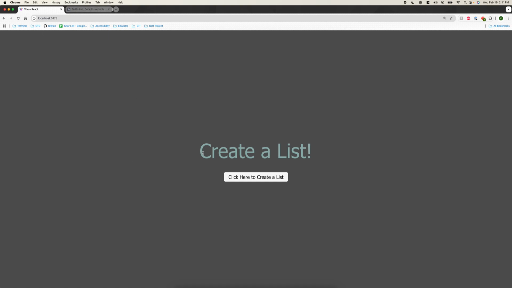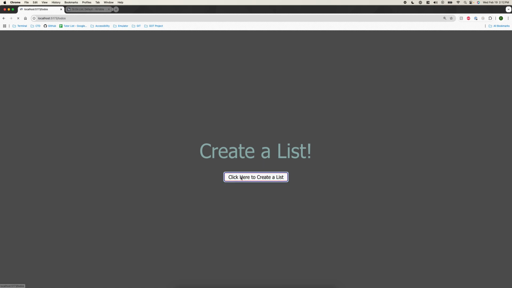Once the application is running, you'll see that there's a title at the top of this page. This is the home route, and it just says create a list. Below that, you'll notice that there's text that says click here to create a list. When I hover over that text, you'll see that the outside of it appears to be red. This is a feature that I've added. This is actually a button, and when you hover over the button, the outside border will turn red. That's done by design, so that the user knows that this is something they can interact with, by both the border and also the text here.